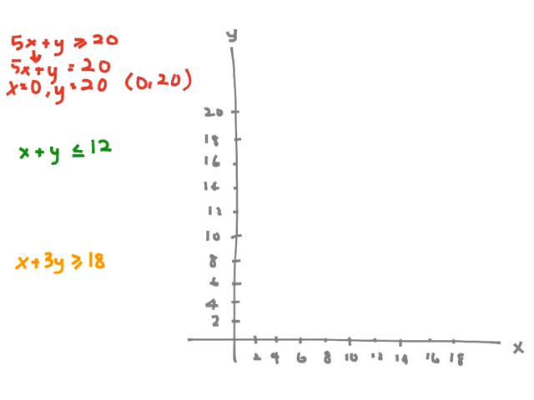Then we need another point. So let's say y equals 0. When y equals 0, we substitute 0 into y, so we have 5x plus 0 equals 20. Then we can come up with the x value, which will be 4. So we have one value of y, one value of x, and we can come up with another point, which is (4, 0).